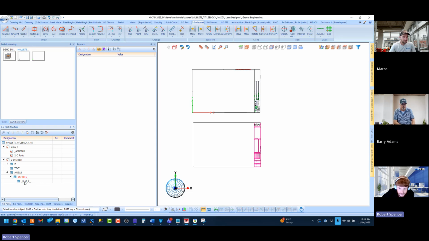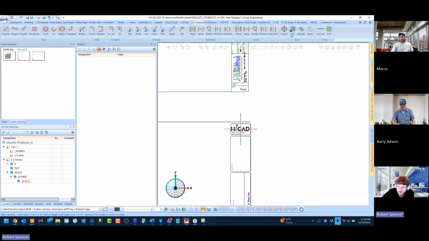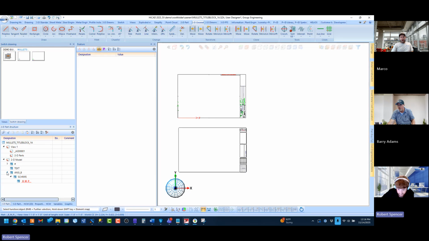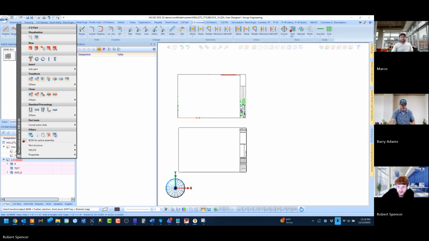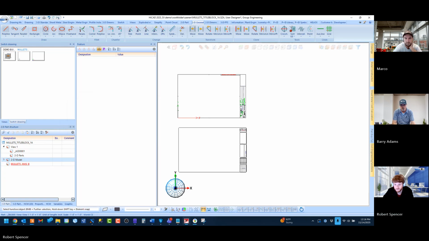And the Schrift can contain, for example, an image file, a converted image file. So usually what I would do here is I would say, in this case, new part, and I would call this Mullets ANSI B, for example.